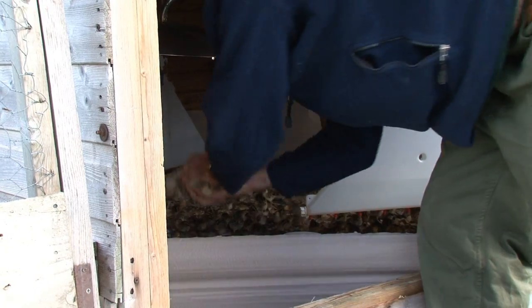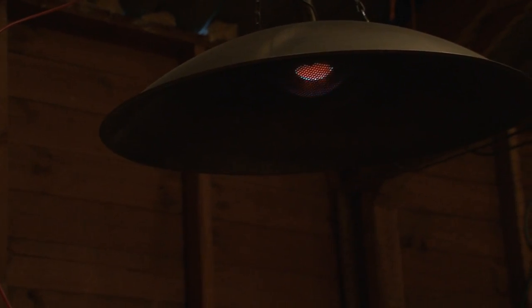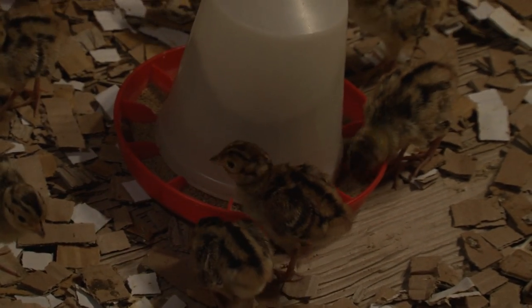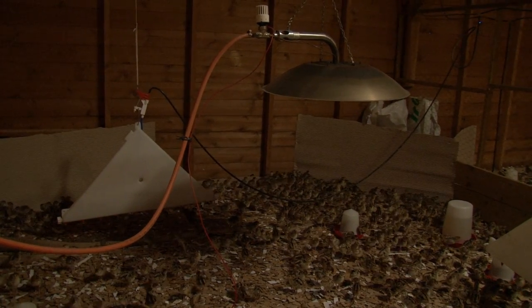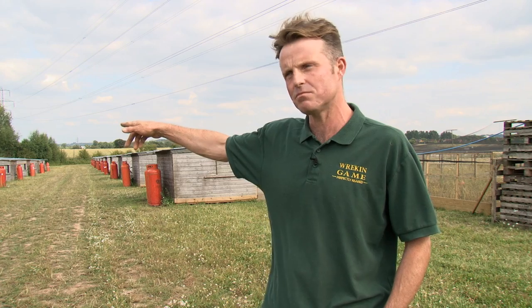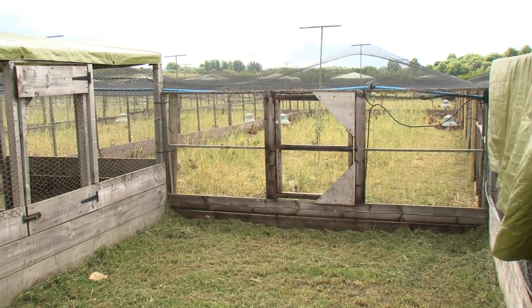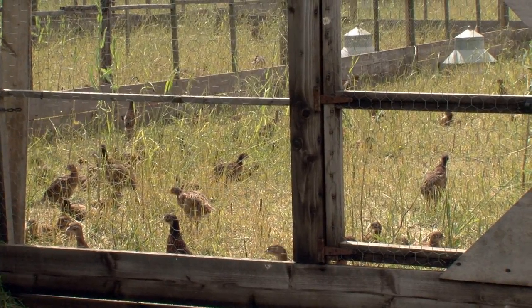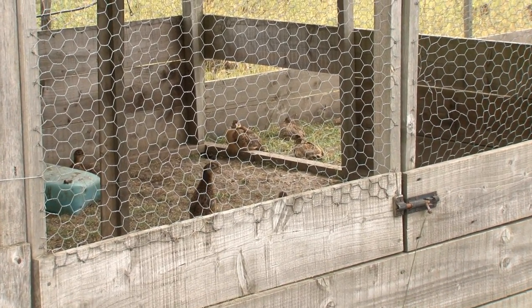The chicks are transferred quickly to their new home — a dedicated rearing shelter where they are fed and watered. There are special heaters in the brooder to keep the chicks warm. At first the chicks are fed starter crumbs, which are fine crumbs and high in protein. As they mature, the feed is changed to mini pellets and then later grower pellets. They remain in these sheds for up to ten days or so, then they are given access to the shelter to the side, until about three weeks where they are given access to the full grass run, being shut back in at night until they are five weeks of age. Then they are given access at will to the whole area so they can choose where they want to be.